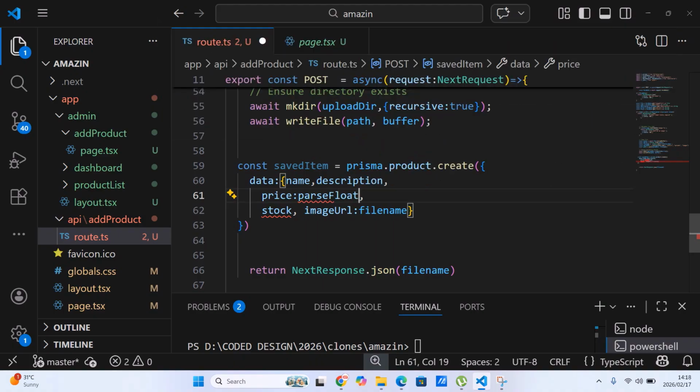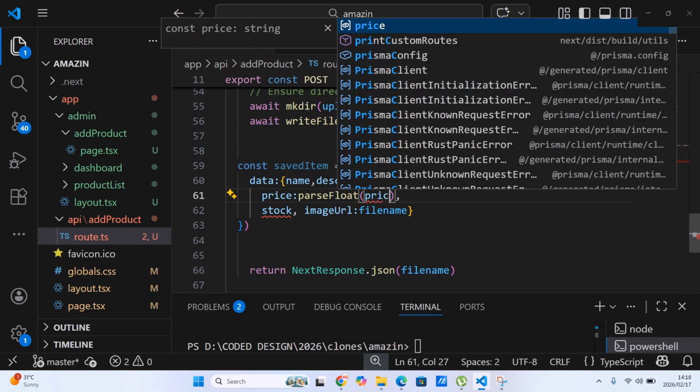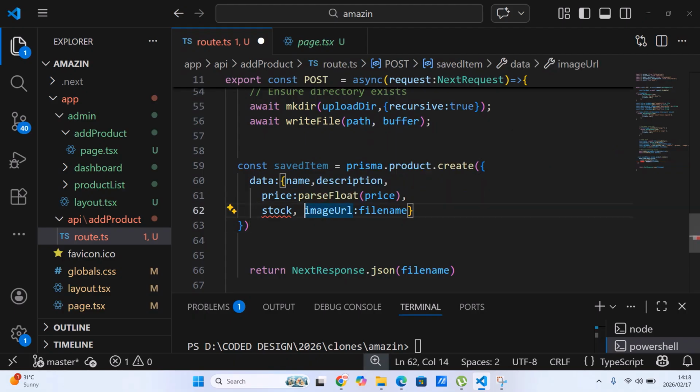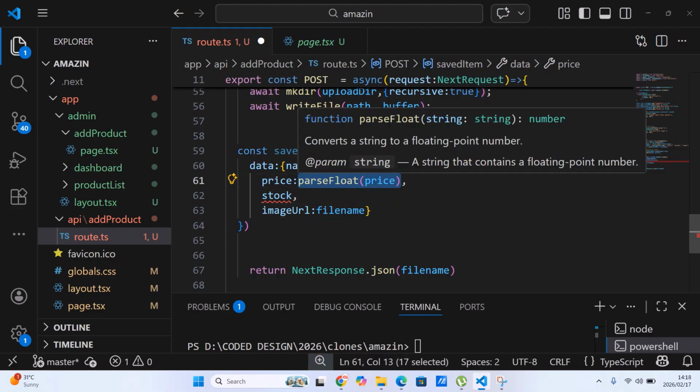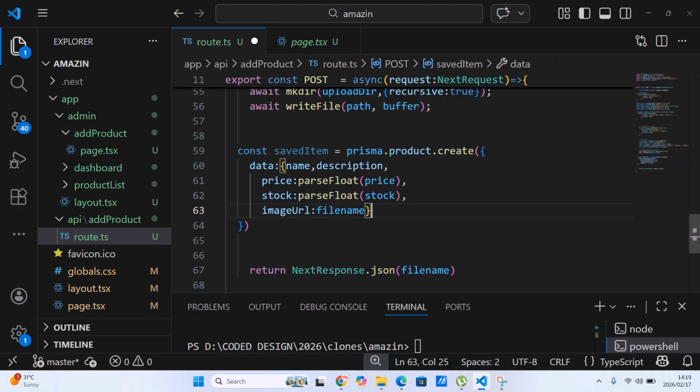Let's just click this. As you can see, and then we can pass price here. Parse that price. And then we're going to do the same thing for stock. Let's just copy this, and then let's add this, take stock, and that is it. So it looks like everything is going well.